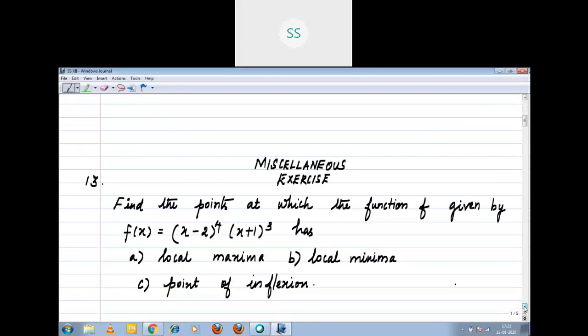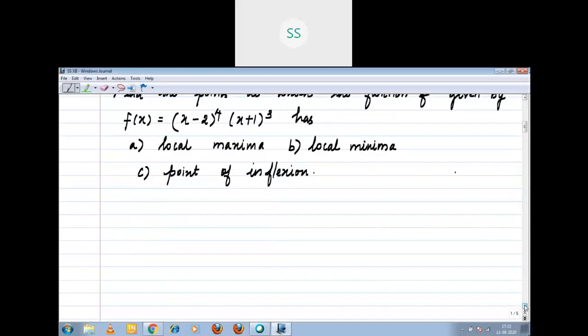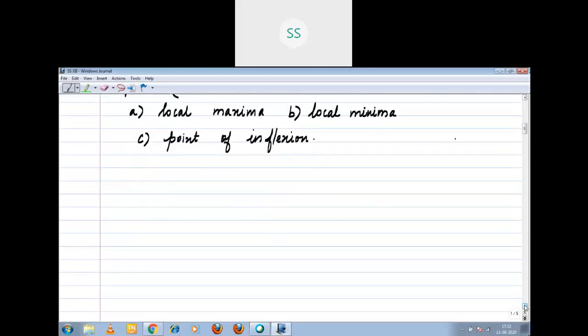Here one more interesting concept is there. Using the first order derivative itself, we can say it is local maxima or local minima. That I am going to discuss today. You have to listen carefully, children. First I will give the note, then I will explain. Note.